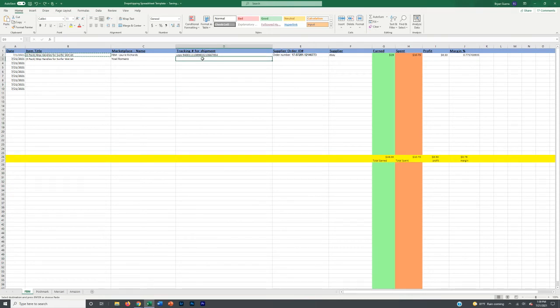Now, tracking I always leave blank until I get the information that this is tracked, right? So for example, let's say that I source this specifically from Amazon. Well, then I'll put Amazon in there. If I source this from Walmart, I'll put Walmart in there. If I source this from Target, I'll put Target in there, Chewy, eBay, it doesn't matter. Whatever your supplier is, this is where you want to keep track of who your supplier is and then what you actually got paid on the order, right? Not the revenue, but your take-home profit on the order.